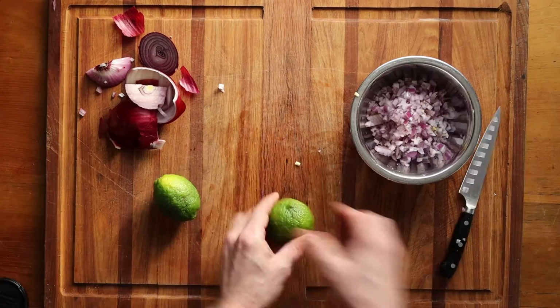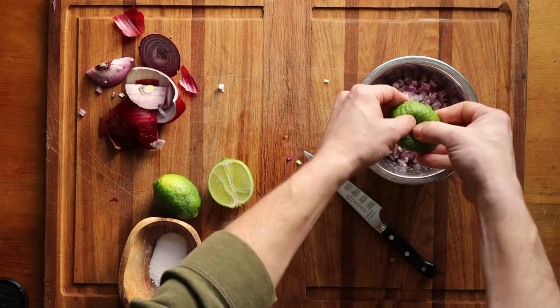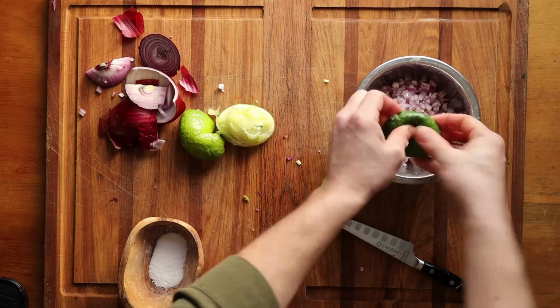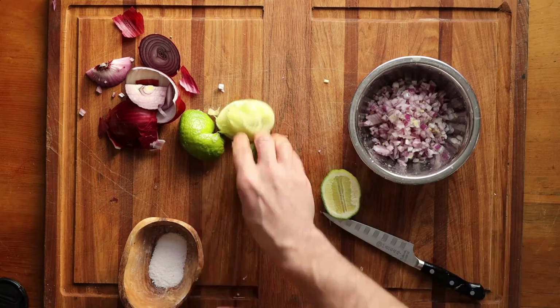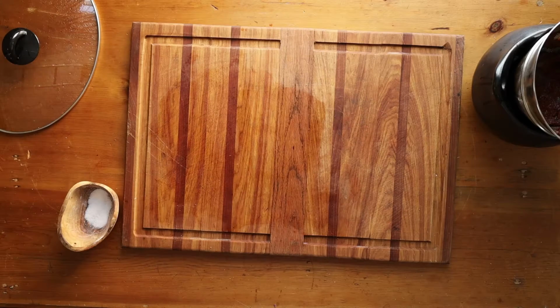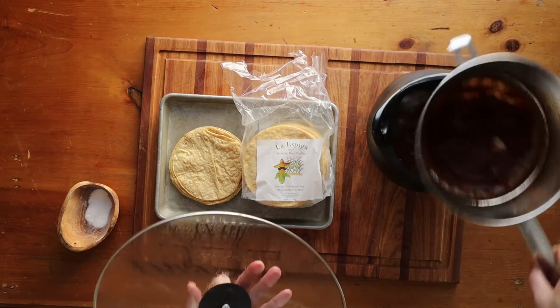Then I'm actually going to roll the limes around to break the capillaries, makes them easier to juice. Mix the onions with a bunch of lime juice. And I'm going to add a good pinch of salt and just let that sit. You can put that in the fridge and it'll actually get better over time. I'm going to put that on top of these tortillas after I soak them here.